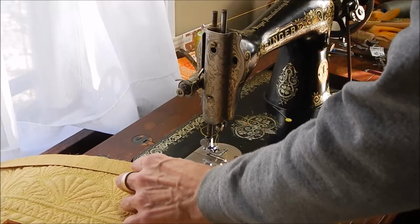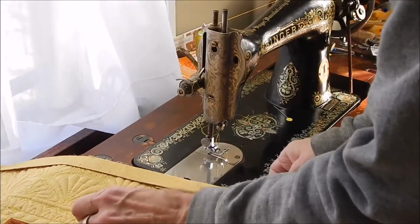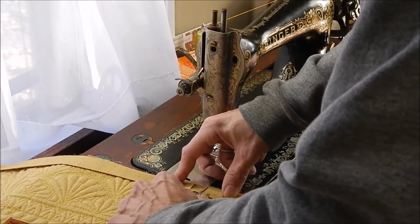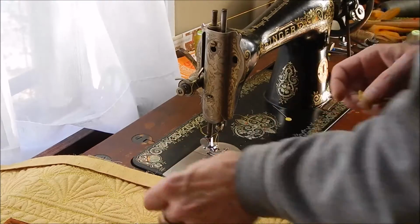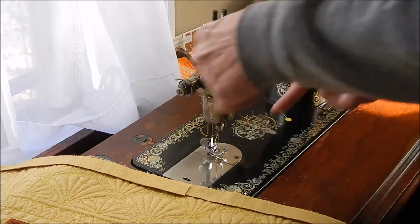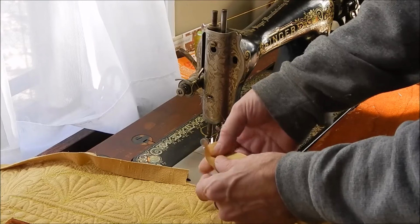So again, let me just make sure I've got this right, smooth and everything. Then I'll use this to measure, and then I'll cut. Now, if I join these two pieces together, then I'll be able to sew it straight down. So the way these get sewed together is like you would join your normal binding strips.